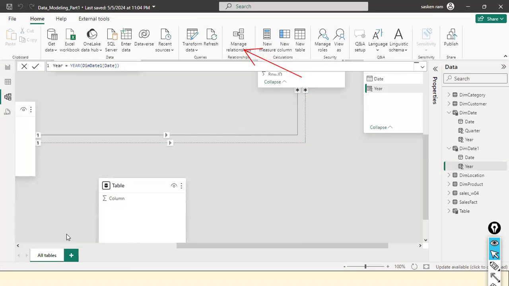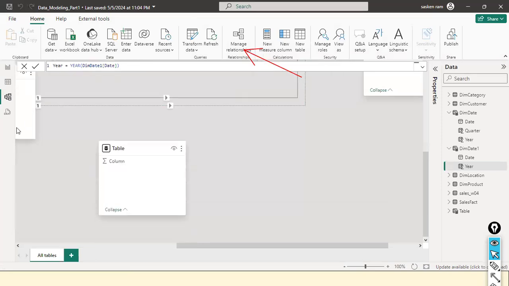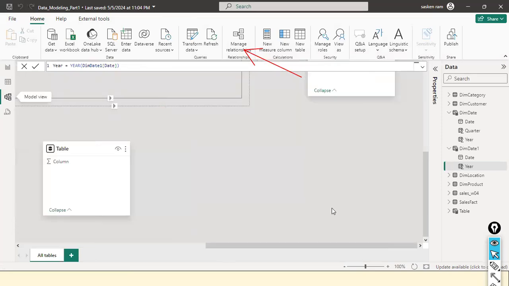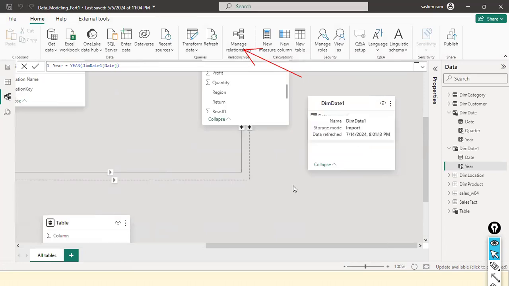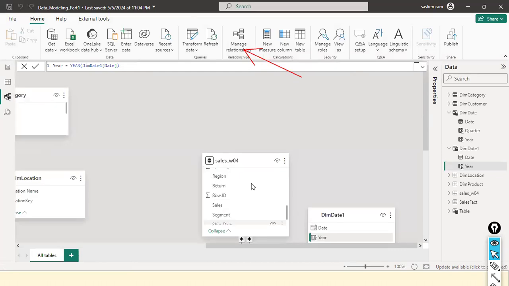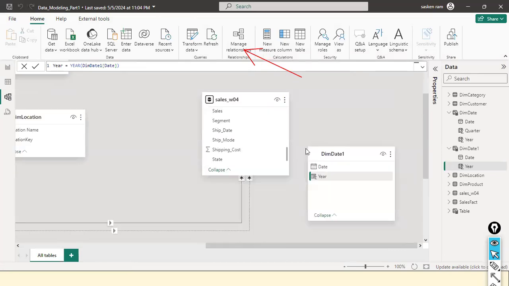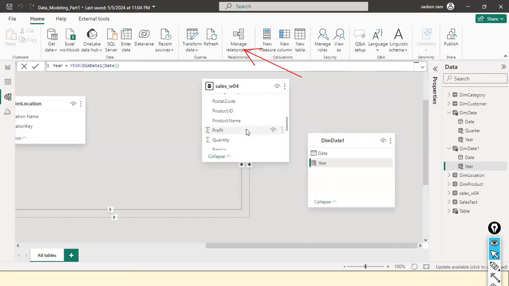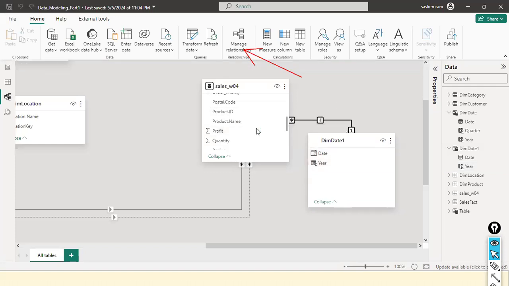Now you will find dim date one here also. Here I create the relationship. You can see that the order date and ship date columns are there. I drag and drop the date column onto the order date column. If I scroll down, I'll find the relationship got created between date and order date.